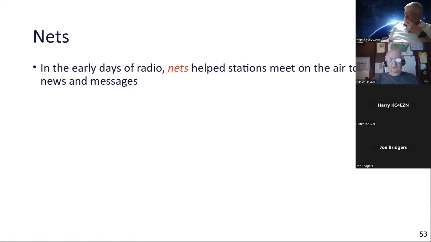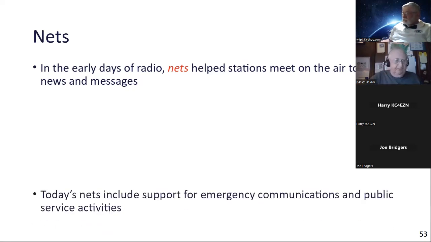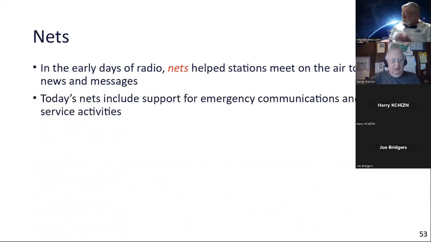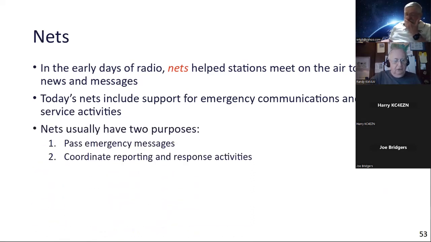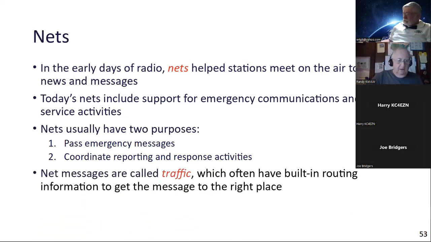Okay, in the early days of radio, nets helped stations meet on the air to share news and messages. Today's nets include support for emergency communications and public service activities. Nets usually have two purposes: pass emergency messages, and coordinate reporting and response activities. Net messages are called traffic, which often have built-in routing information to get the message to the right place.